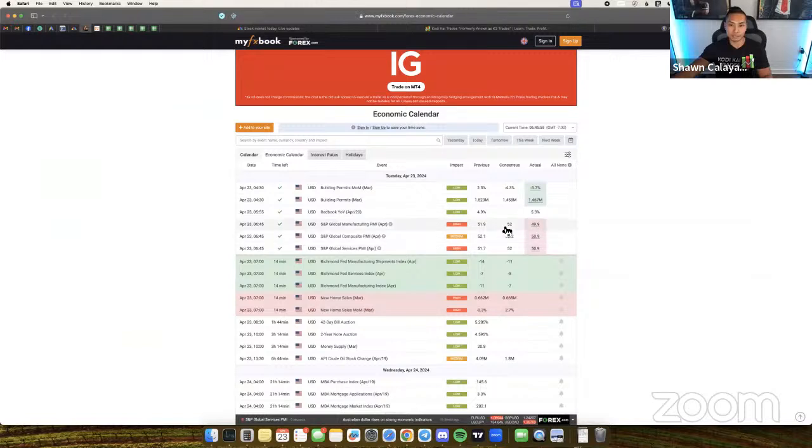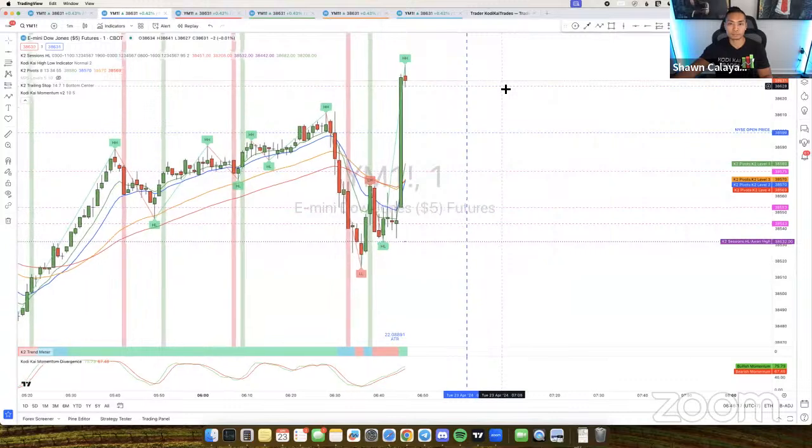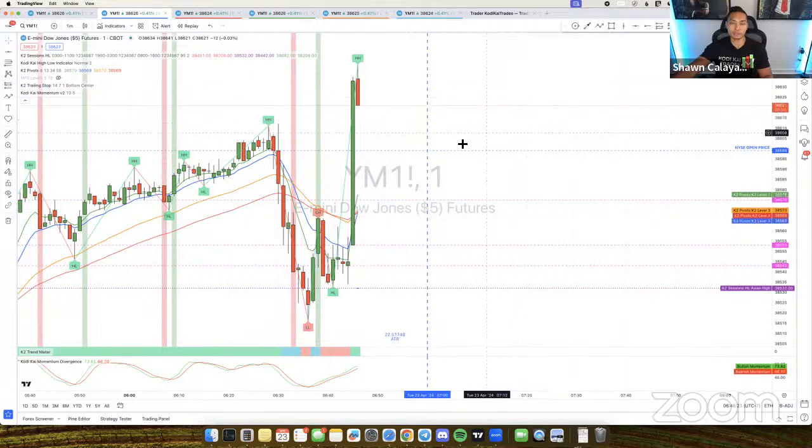This was forecasted to be positive, but it came out a lot worse. It was forecasted to be 52, it was 49.9. This was forecasted to be 52.2, it was 50.9. And this was forecasted to be 52 as well, it was 50.9. So it was pretty off. I mean, we'll see what happens here. Expect a correction back down. The correction doesn't have to happen, but I do expect a correction to happen eventually.